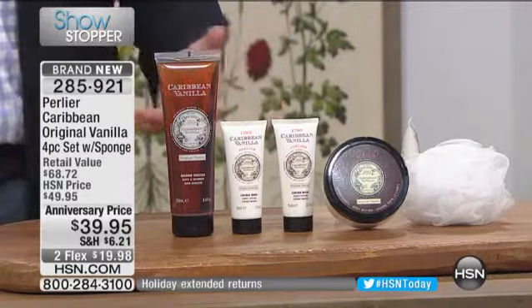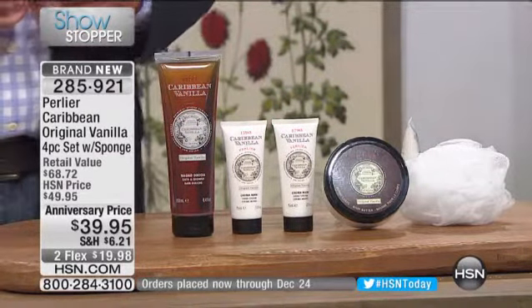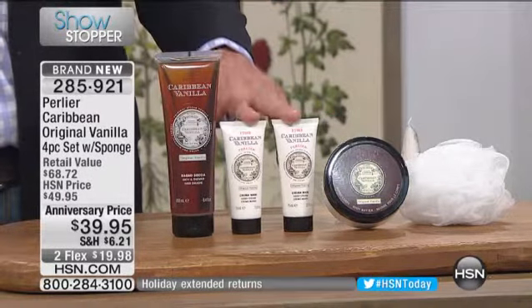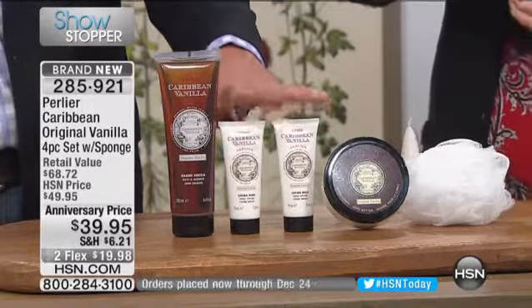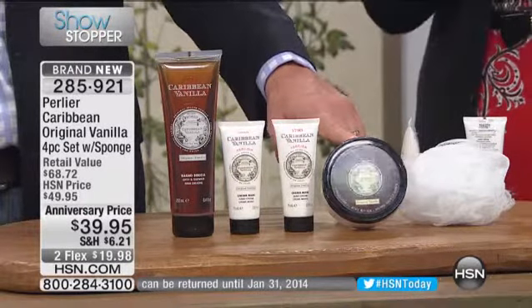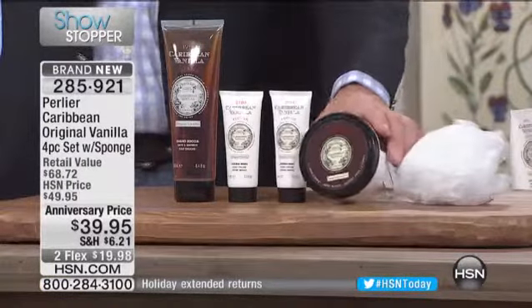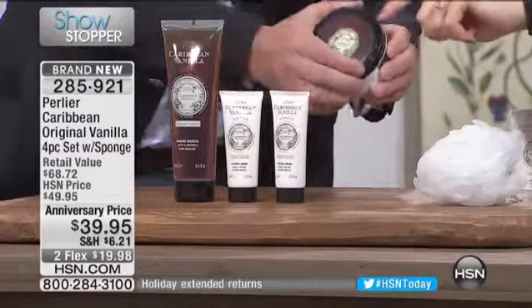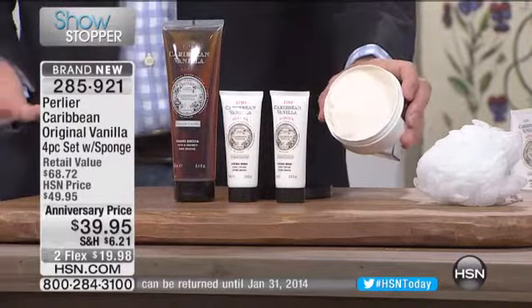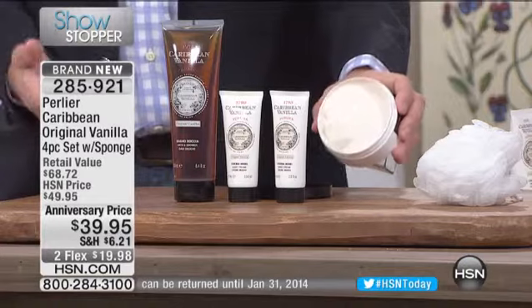It's just a great way to do the layering. Our eau de toilettes and perfumes in the Caribbean vanilla are perfect five-star — this is part of that experience. You get the full-size bath and shower cream; only during the holiday season do you see this. Not one but two full-size hand creams — that's about $33 right there. And then our $40 body butter, which we don't even sell by itself here at HSN. So that's normally $40 — that's the price of the entire kit. That's why this is such an incredible holiday special.